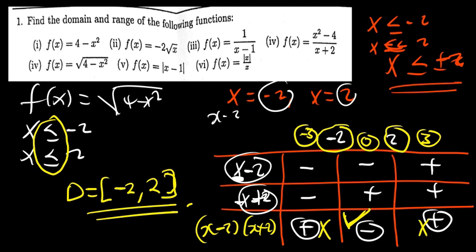Yes, you can also do it on the number line, which I'm going to teach you, especially in tutorial sheet 4, where we're going to be talking about inequalities specifically. We are getting the negative part because the sign here is less than. So when the sign is less than, it means that the negative part is included. If it was greater than, I would have gotten the positive part.